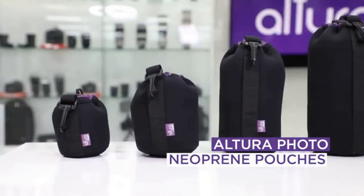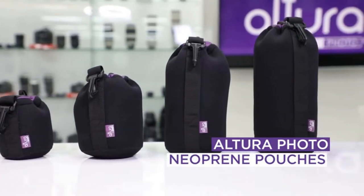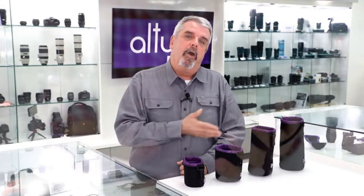Izzy here, and today I'm going to show you how to keep your lenses secure, safe, and accessible at all times with the Altura Photo Neoprene Lens Pouches. It comes in four convenient sizes. You have small, medium, large, and extra large, and you can also purchase it in a three-pack, which is a small, medium, and large, and a four-pack with all four.